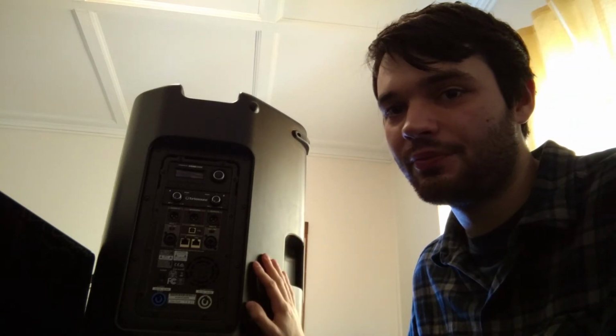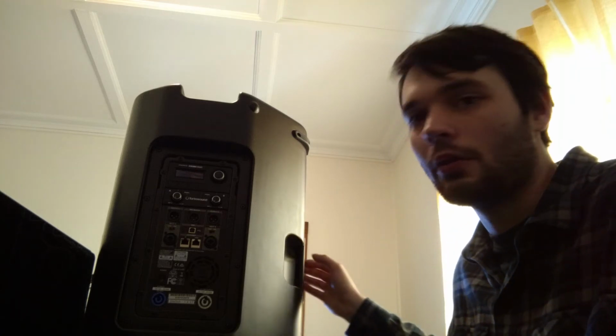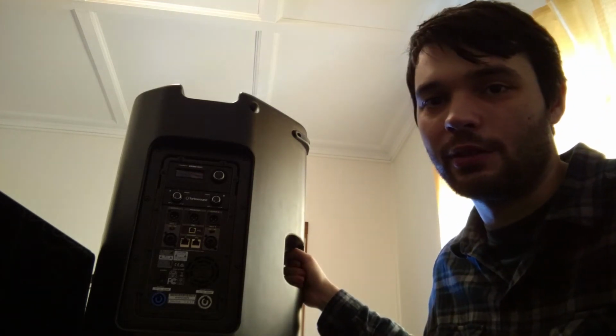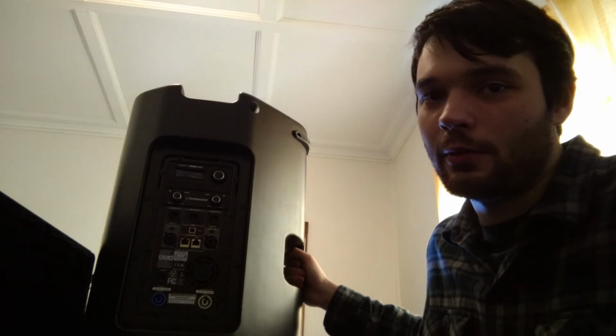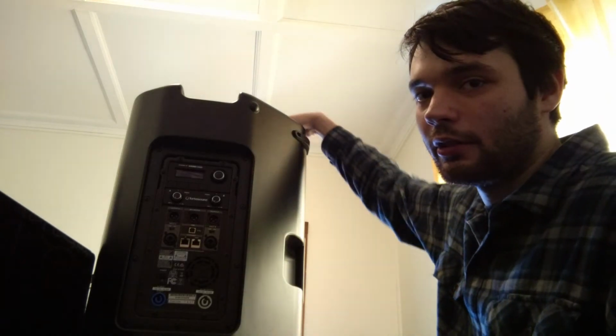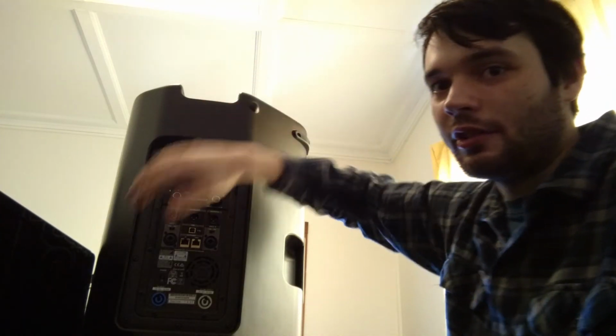And the one thing I found really obnoxious is that for being such a heavy speaker, they only put one handle on the side. And I think I mentioned this in the other videos, and I was going to see how well I like that or not. But they have one handle on the side, and then one handle on the very top. But there's nothing on the other side.